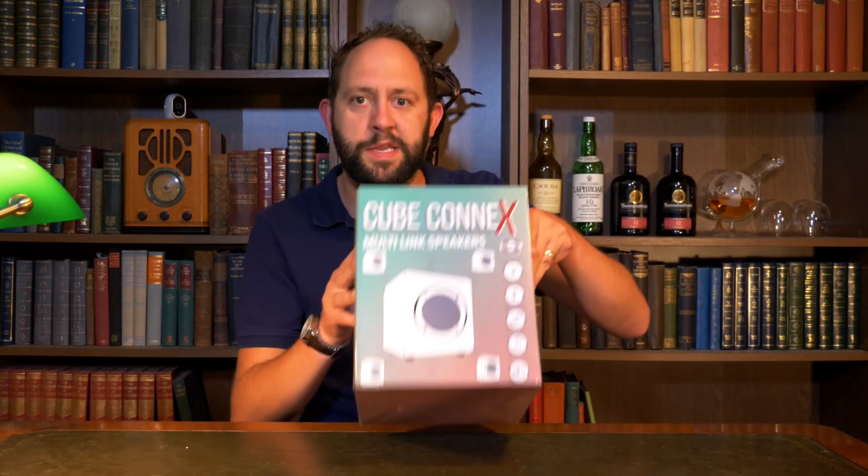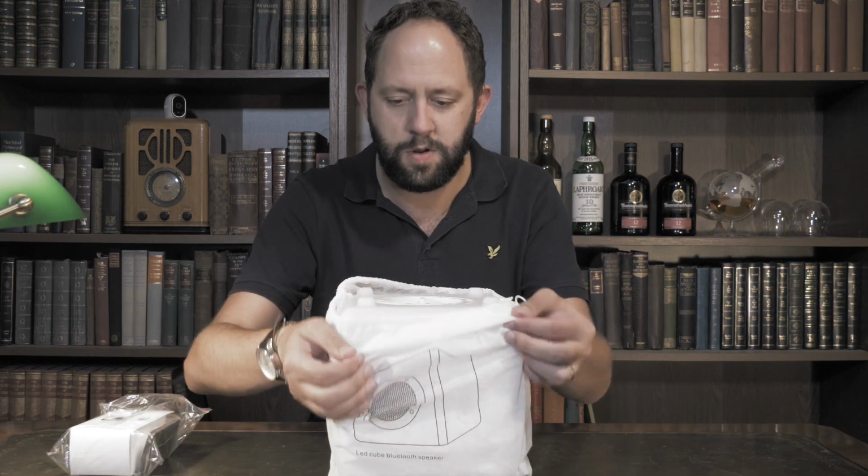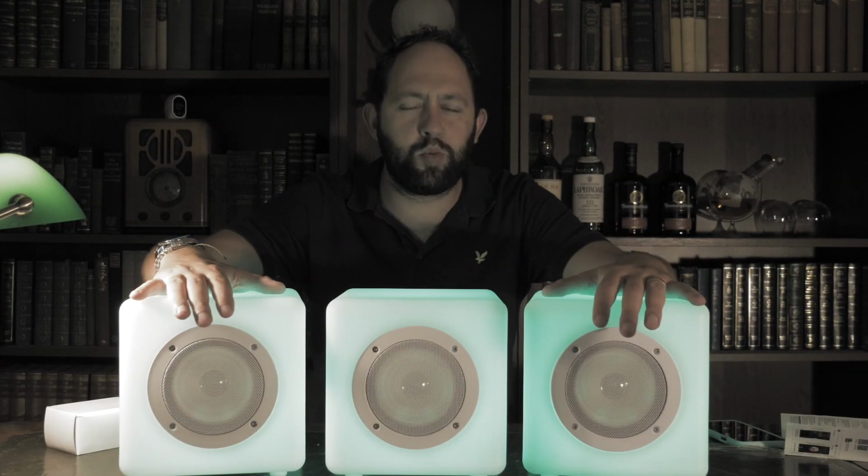So they've sent me this, the Cube ConneX. So today I'll be unboxing one, giving you my opinion on the sound and pairing multiple Cube ConneXes up to create a party network. But before I do, let's take a look at the specs.